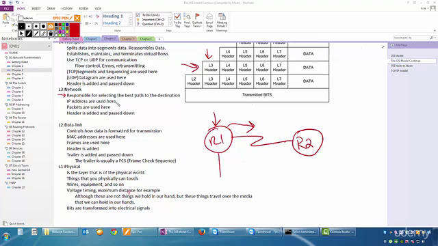IP addresses are used here. IP addresses are layer 3. We call these packets. Anytime we're making forwarding decisions on layer 3, we call that data packets. It's just a name we use, packets. I don't know exactly how it arrived at that. I don't know the history, but we call them packets.